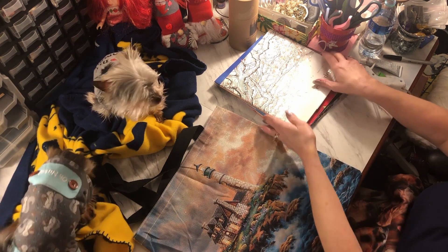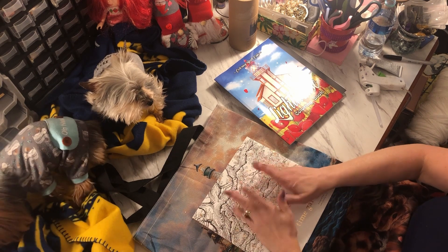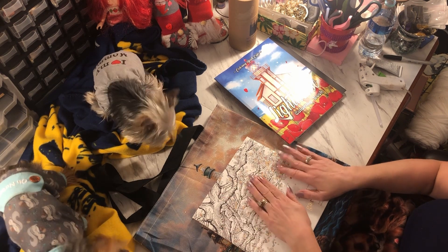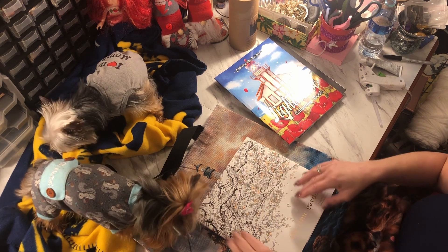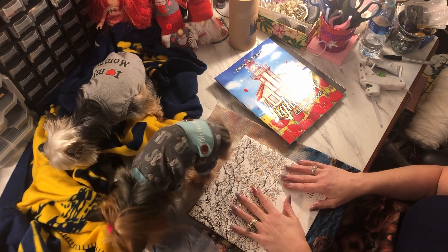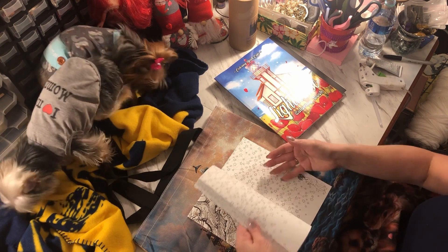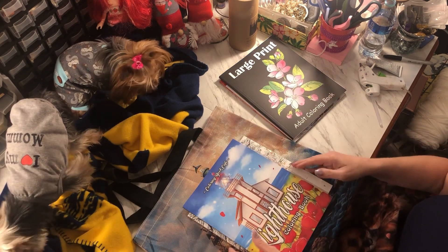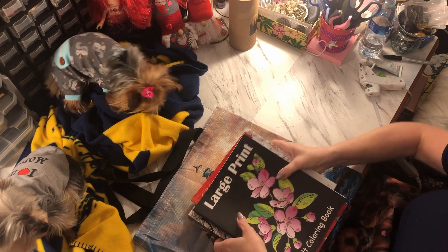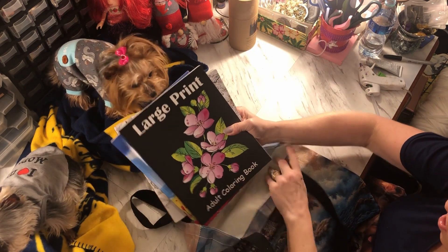I was going to put my coloring books in the lighthouse bag, because sometimes you have to go to the hospital and wait and there's nothing to do. I spent a lot of time in the hospital last year — we had a loved one pass away — and I had a bag but everything was squished together. I figured this would be super nice to keep all my pages tidy. I have my lighthouse bag, a large print coloring book, and a Christmas one. It's got nice long handles and it's super strong, made of linen.